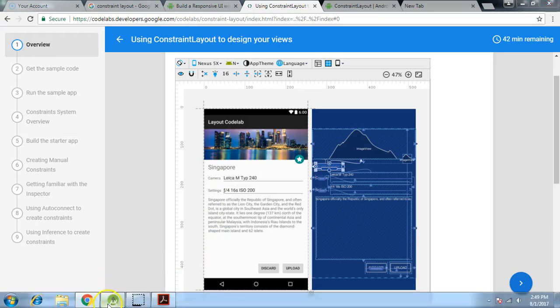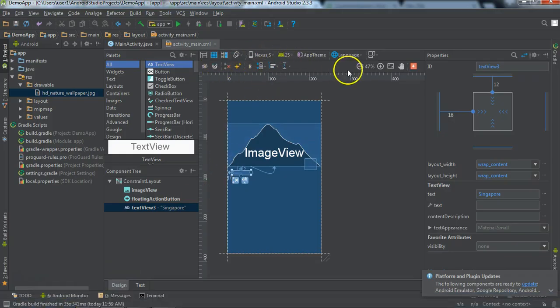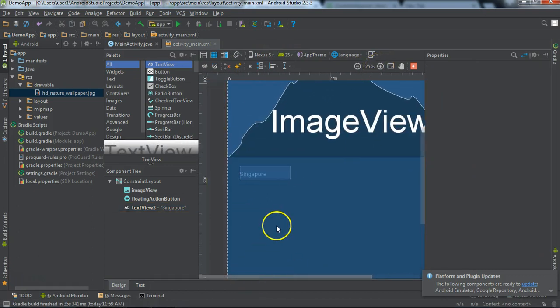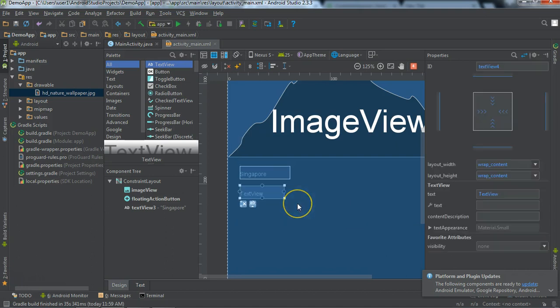So for that, what we can do is let's zoom a little, and once adding a view, you can use this margin as your guidelines. So let's suppose this is your guideline here. So now this text view is very much aligned with the above text view.